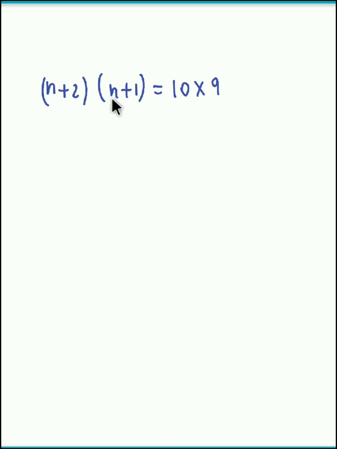Now if you observe, there is exactly the same arrangement on both sides. These are 2 factors in descending order and the difference is 1. Here as well we have 2 factors with a difference of 1 and they are also in descending order. So we could easily obtain n by mere comparison.